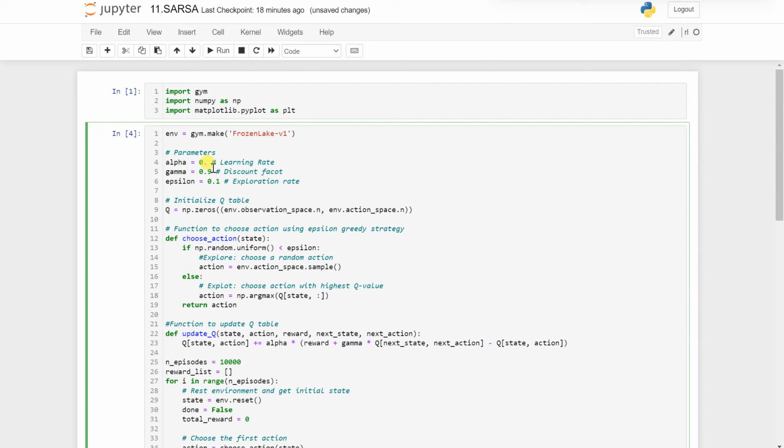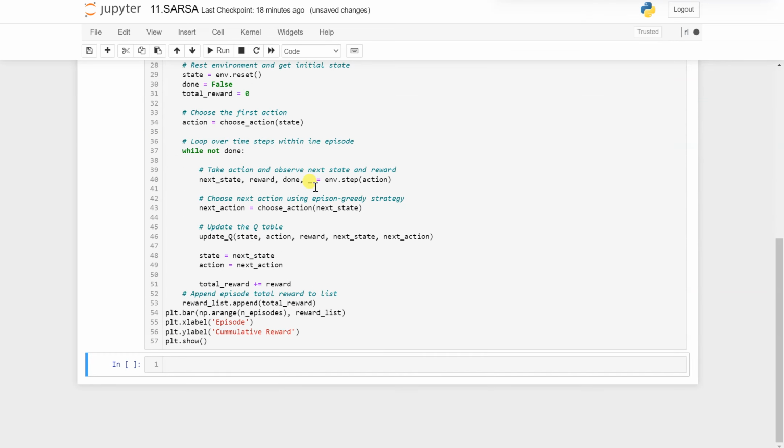So let's say from 0.1 I'm setting the alpha value to, okay, not this one, I was basically referring to epsilon. So let's change the epsilon value to 0.7 and see how it is affecting our learning.